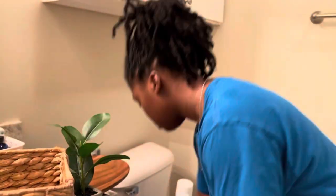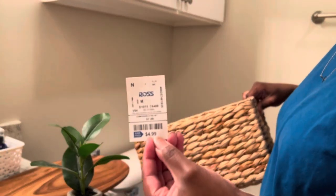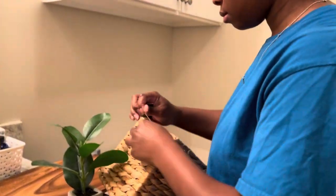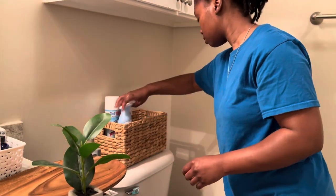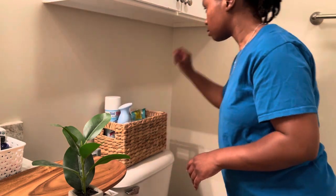So here I decided to add this basket that I got from Ross for, I think it was $4.99. It was really cheap, so that's why I got it. Decided to use it here to add some Lysol, Febreze spray, and some wipes. And I just really loved it. It really added a warm touch to this bathroom.